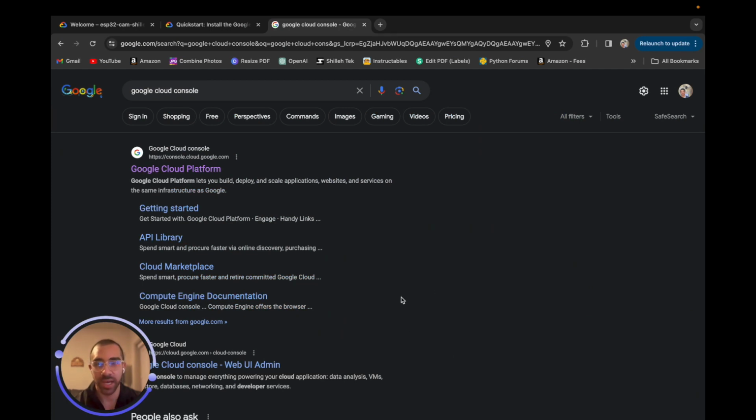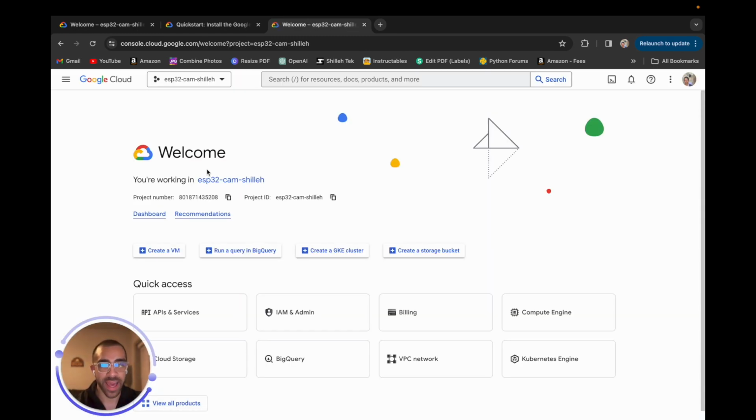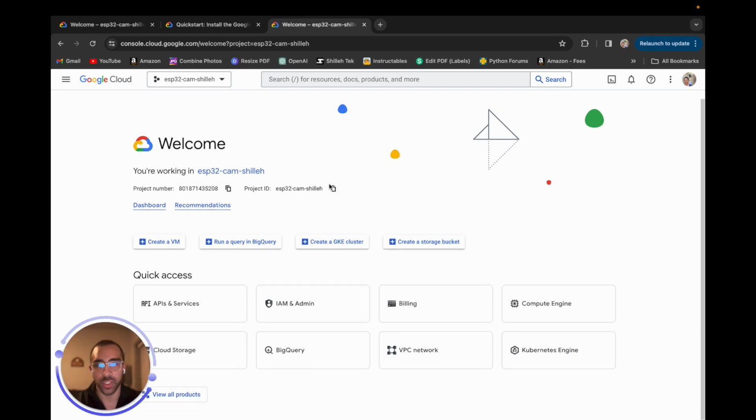In order to get started with GCP, that is Google Cloud, you simply search Google Cloud Console, click there, and go through the steps to create an account. I already have an account. I believe it is free to get started. If they do ask you for billing, don't panic. Even if they do bill you, we're creating such a small server that they'll probably charge you in pennies, maybe not even that, but I'm pretty sure there is a free tier. I've been using this for more than a year, so I'm past that free tier.